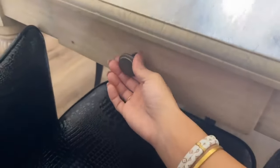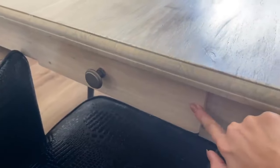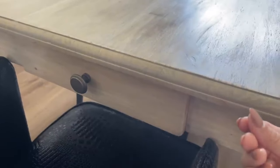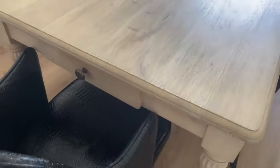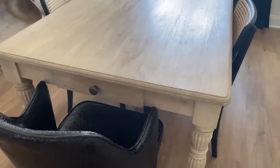And I love these little brass knobs that I have. Now, Drew and I, we have not worked on these yet. So we probably could just take a hammer and maybe some oil or something and help these be able to glide out. That's just one of the projects that we need to do. But honestly, I don't know what I would use those drawers for, except for maybe storing holiday cloth napkins.